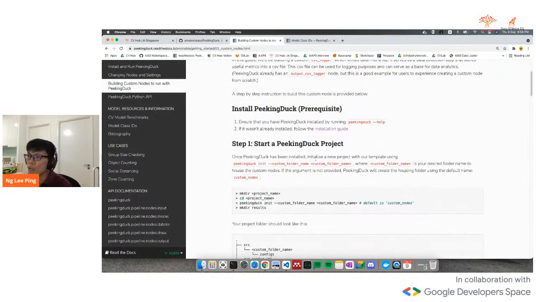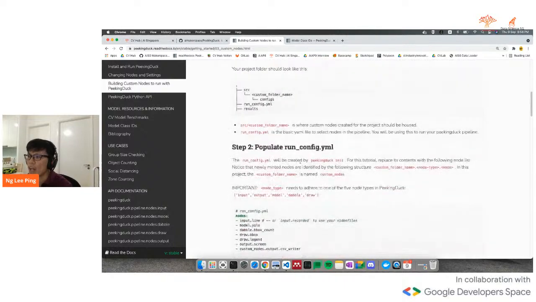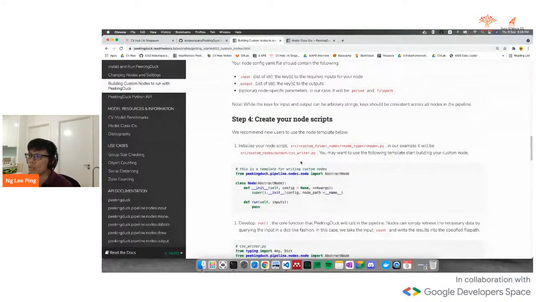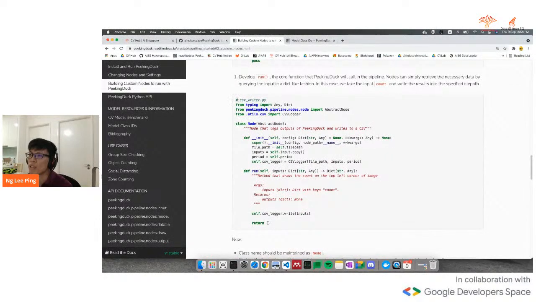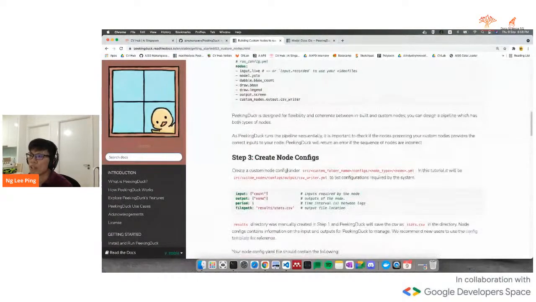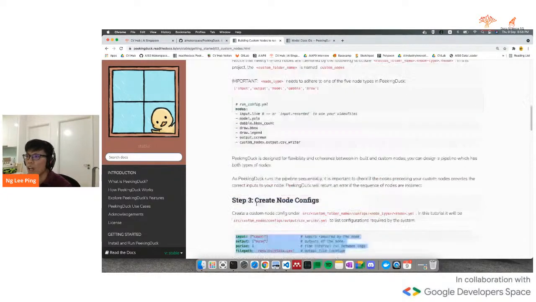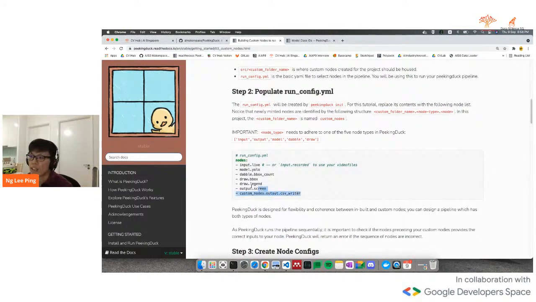I won't go through all the details here, but at a very high level, what you need to do is, number one, create a Python script for your node which has an init and a run function. Number two, create your own configuration file with the input, the output, and any special configurations. And number three, once you've done that, just add your custom node to our run config file and run it. That's basically all you need to do.